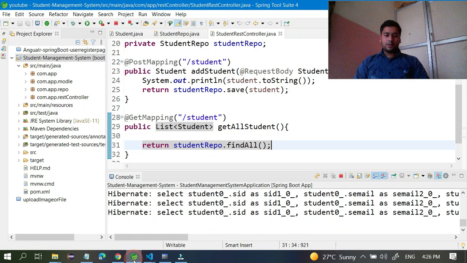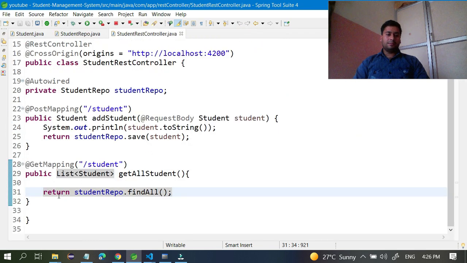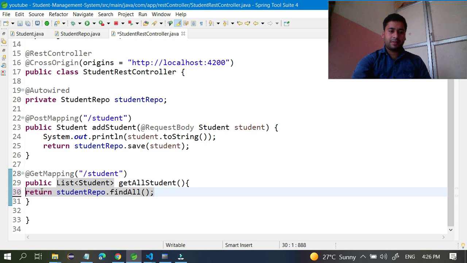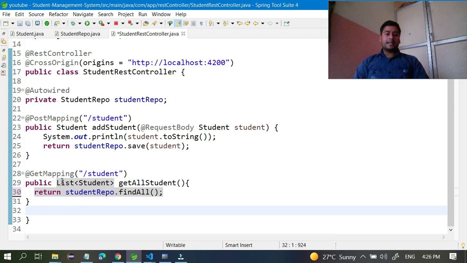Okay, for example, go to my Eclipse, and here you can see in a previous video I already developed these methods. See this, @GetMapping for a student, this is the get mapping, this is the post mapping. So you can put both URLs the same, but the method is different. Second is a list of students we have to return through this method, where studentRepo.findAll gets the data in the database. Okay, so we have already written this method inside this student controller, so we don't need to do anything. Okay, just save this.